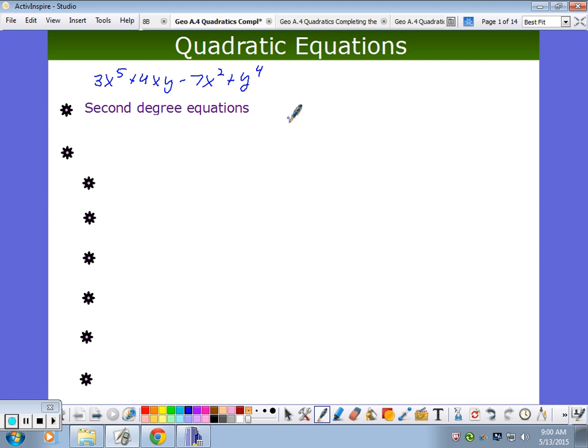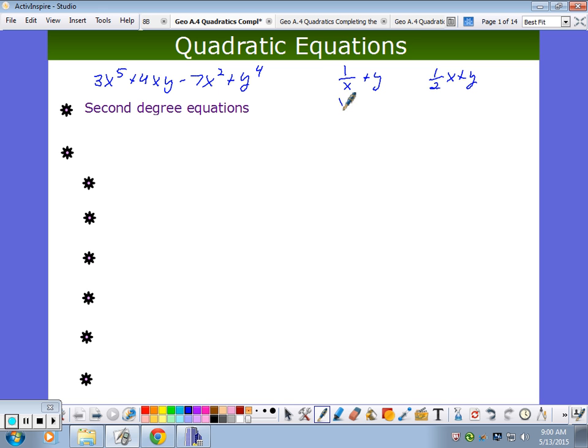Okay, is this a polynomial? No? One? Yes. What makes it a polynomial? How do I know it's a polynomial? Is this a polynomial? No. Why not? Because it has a fraction. Well, how about this one? Is that a polynomial? Yes. This is a no, this is a yes, because the x is in the fraction.